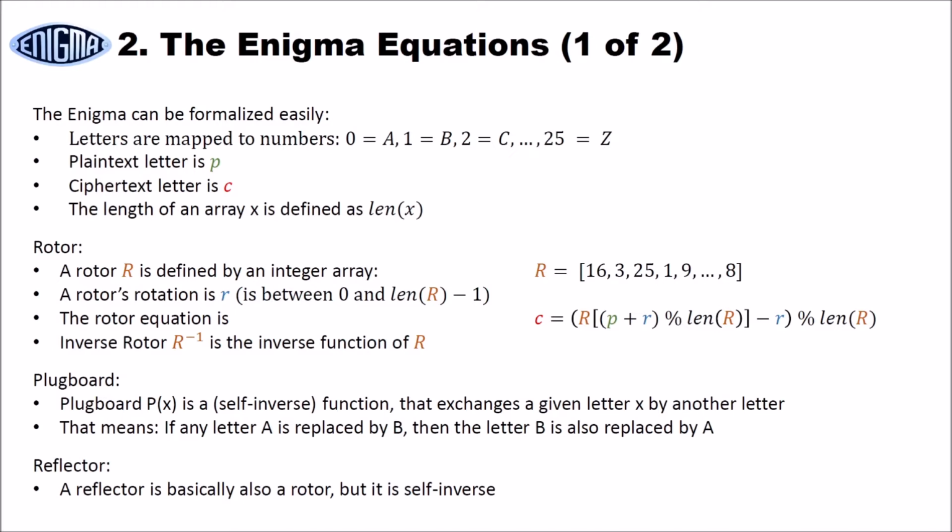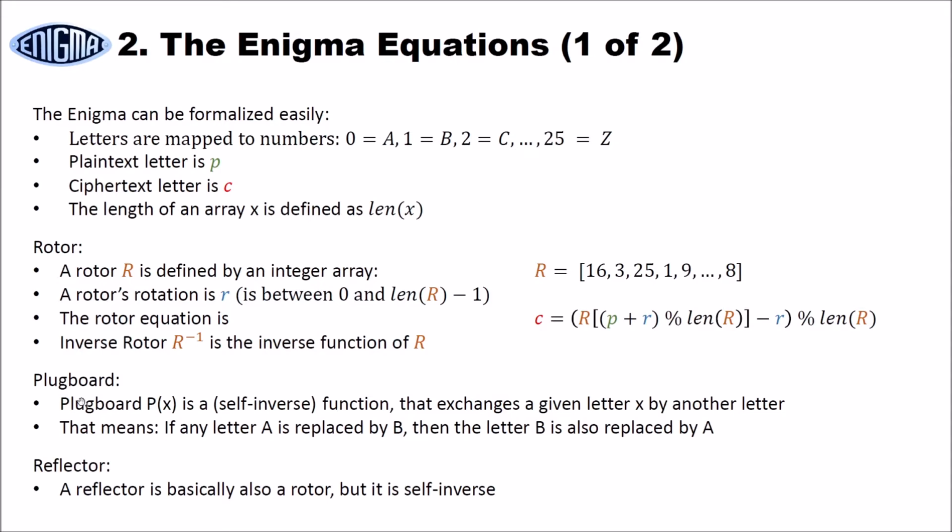And finally, we need a so-called reflector. So the current goes into the Enigma machine, and of course it has to come back out of the machine so that a bulb flashes when we press a key on the Enigma. And for that it comes back, we need a reflector. And a reflector is basically also a rotor, but it is also self-inverse. So like a plugboard, if A goes into that reflector and B comes out, also when we put B into the reflector, A has to come out. And of course the reflector has to be defined for all of the letters.